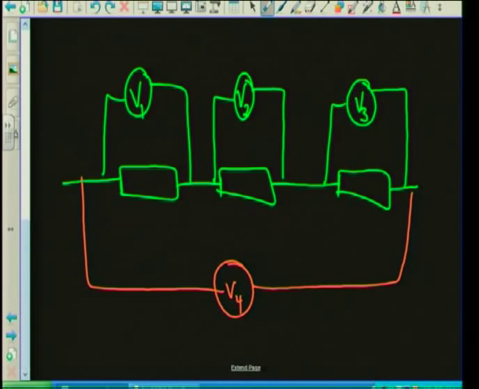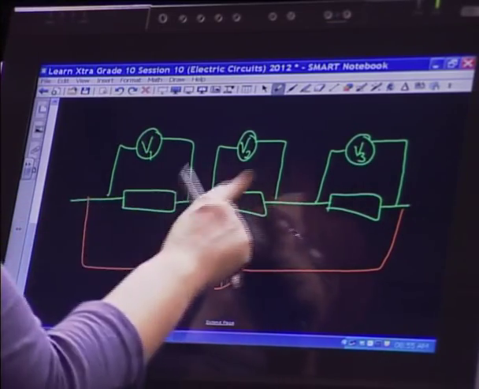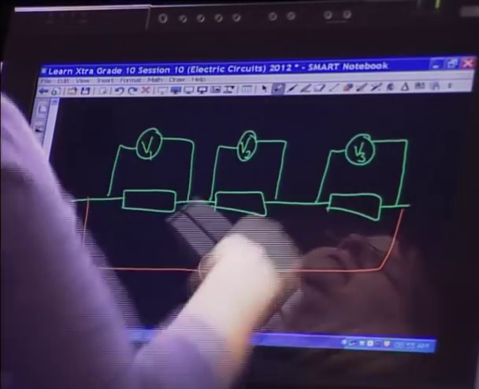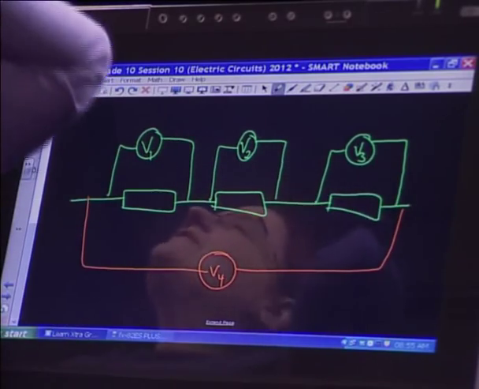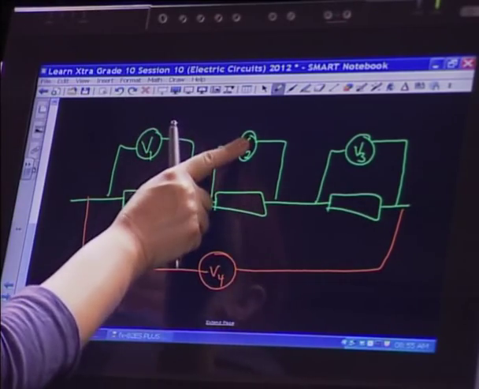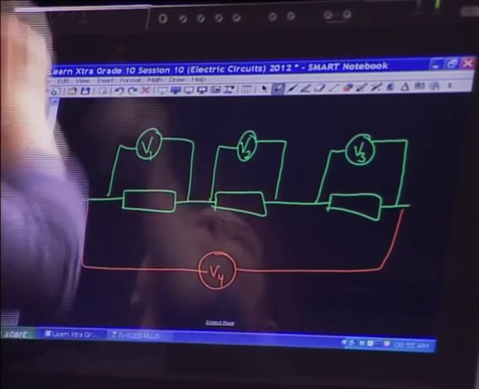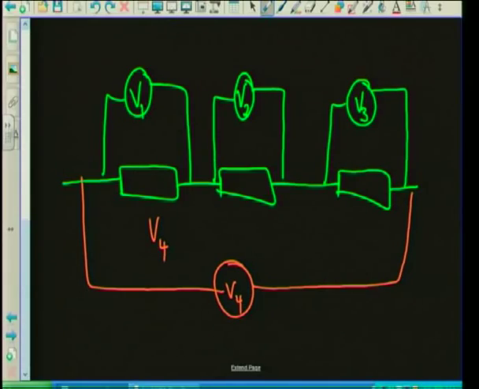Okay, now, in each of these resistors, I haven't told you what the resistors are, so they may or may not be the same. As the current goes through each of these, it loses energy as it goes along. But if the resistors are not the same, so if they're not all 3 ohms or 10 ohms or 1 ohm, whatever the case may be, they are going to lose a different amount of energy every single time it goes through. Okay? Which means V1 does not have to be equal to V2, which does not have to be equal to V3. But V4, which is all of them together, is going to be equal to all of those added together.